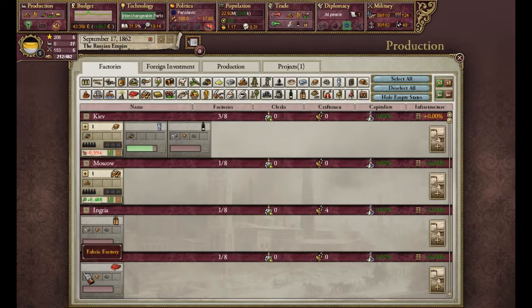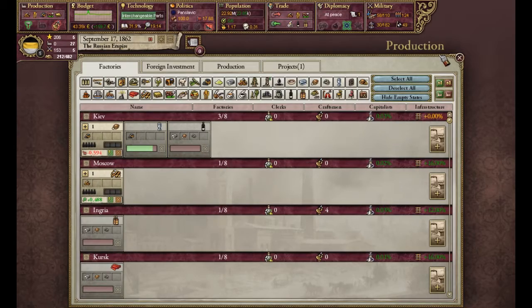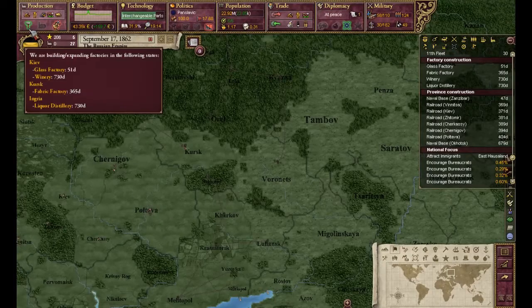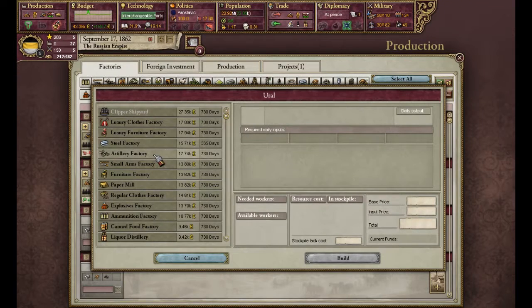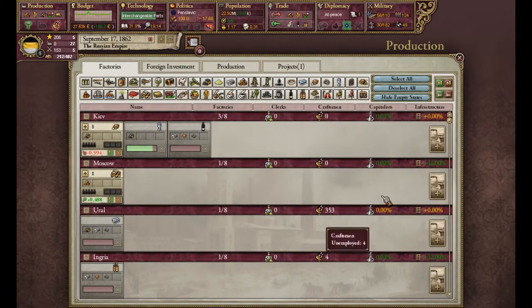Didn't I start a steel mill somewhere? Oh, I didn't start a steel mill! I thought I did. We'll have to do that. That was up in the Urals here. Yeah, you have steel and coal. Yeah, the steel mill. Middle of nowhere. It's gonna cost a lot of money. Do it anyway.